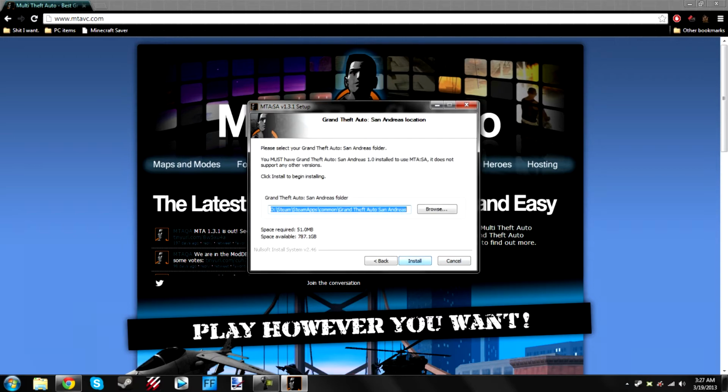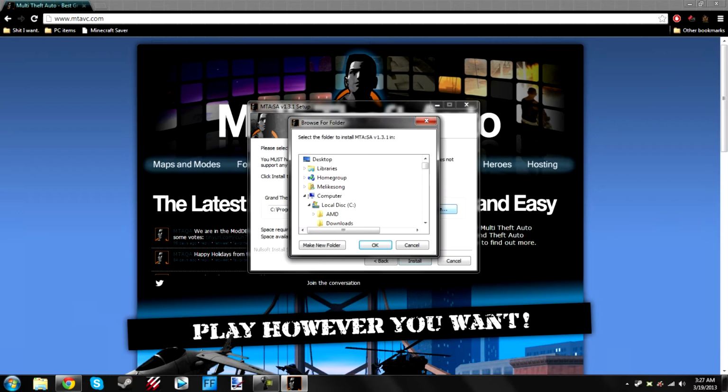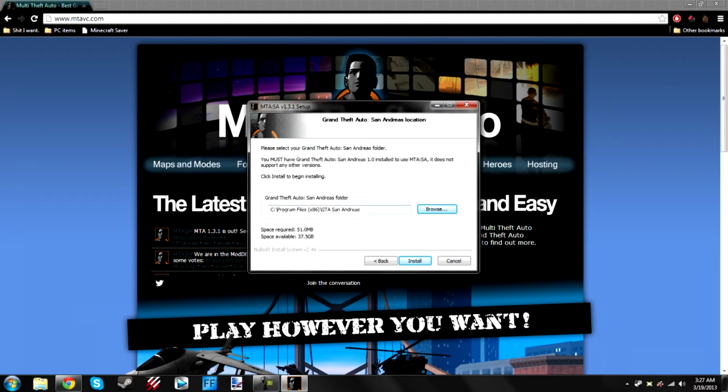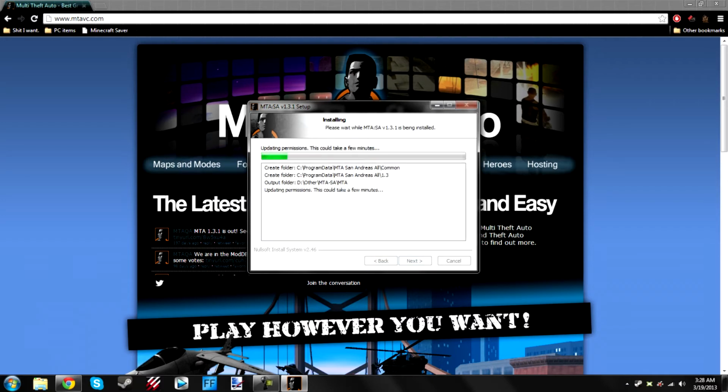Now this is what I'm talking about. It detects my Steam one, which you should totally buy. Hammer, hammer, hammer. But if you have XP or Vista, I told you to copy that and paste in the directory here. That's where it installs the modifications to. But if it doesn't detect it through any of those, you could do the traditional browse and select it through there. But copy paste works. So click install.